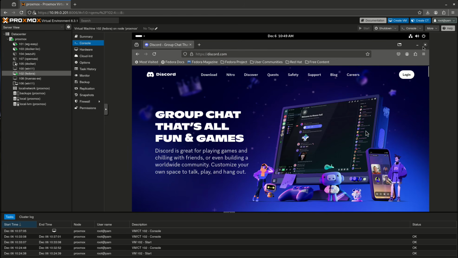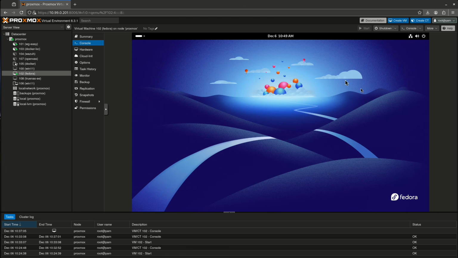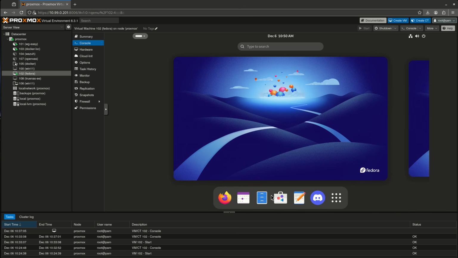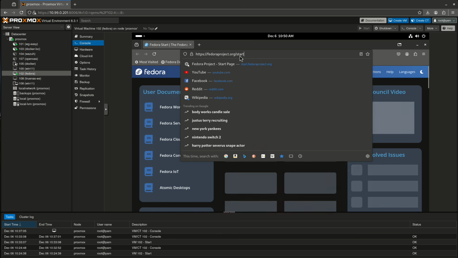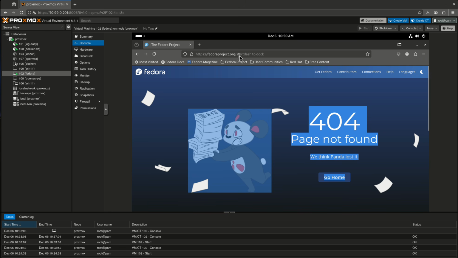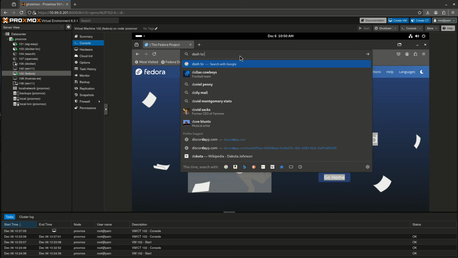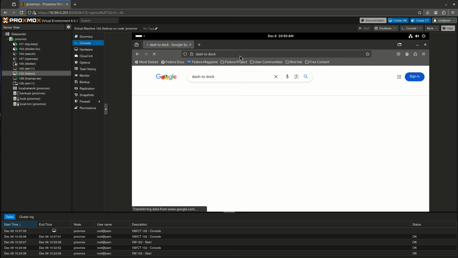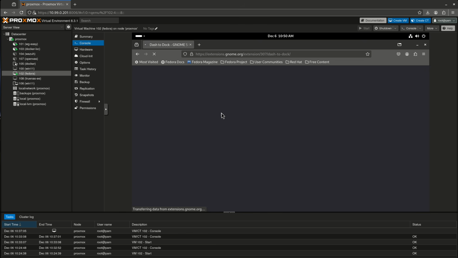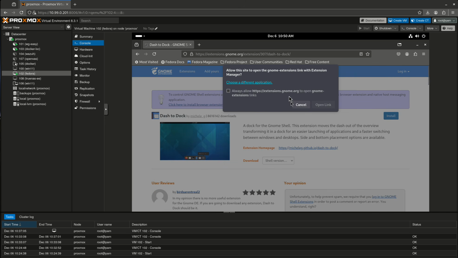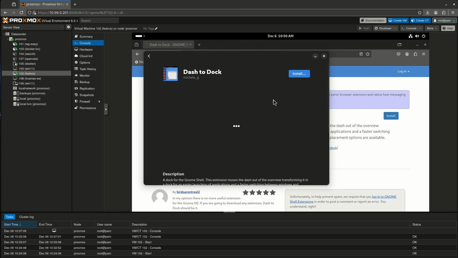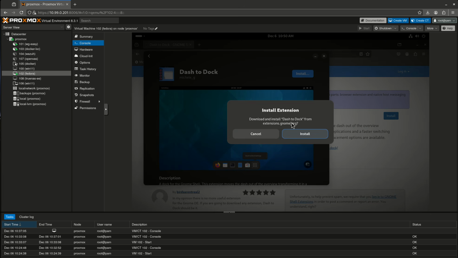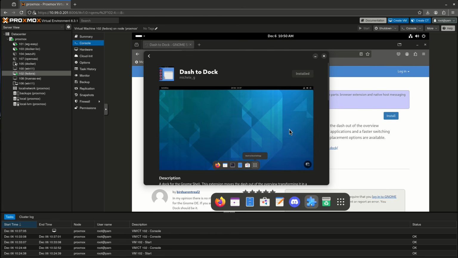So again, this is a really easy thing to do. I strongly recommend it. There's one tweak that I do. I see how I have to click this to see my little bar. I don't like that. So what I do is I have what's called the Dash to Dock extension. I'm going to show you guys that now. Dash to Dock. There we go. Install this. There we go. Look how cool. Everything just pops up. I didn't do anything. This is all being done automatically.